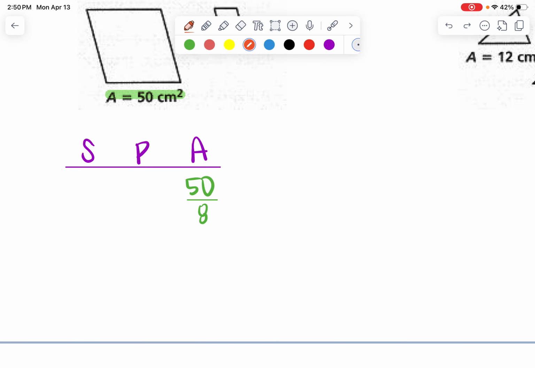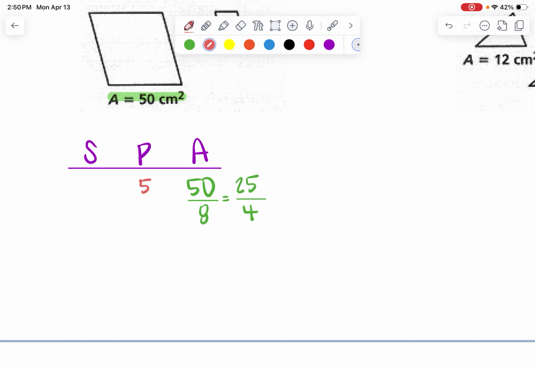Well, that means I'm going back a dimension from area, which means I need to square root. Now, obviously 50 and 8 are not perfect squares, right? So there's two things you could do here. Number 1, you can always reduce the 50 over 8 because clearly we can take a 2 out of each of those. So that will give me 25/4. And I could write that totally in place of the 50 over 8. And those are perfect squares. So when I go backwards, I know I'm just square rooting the 25 and the 4. So my answer is 5/2, right?